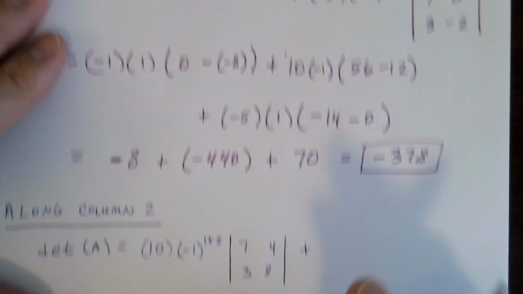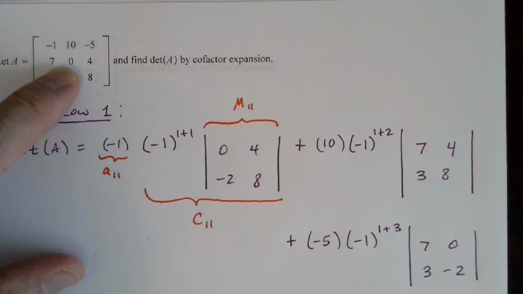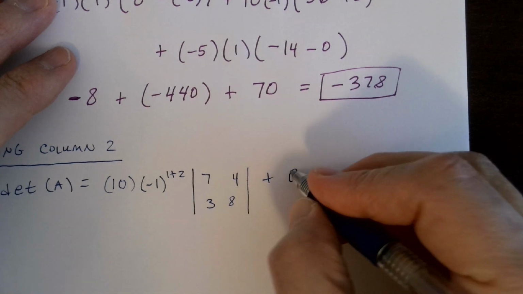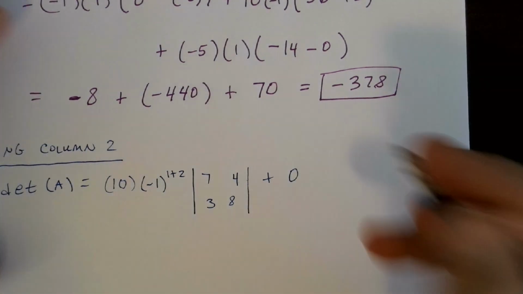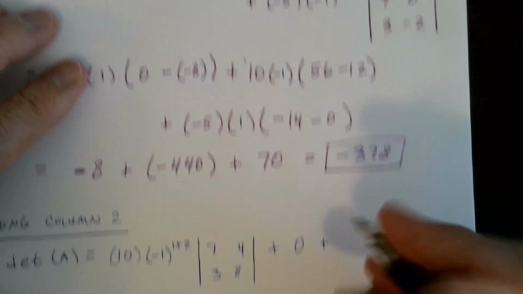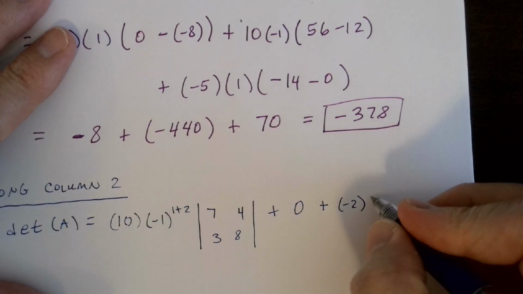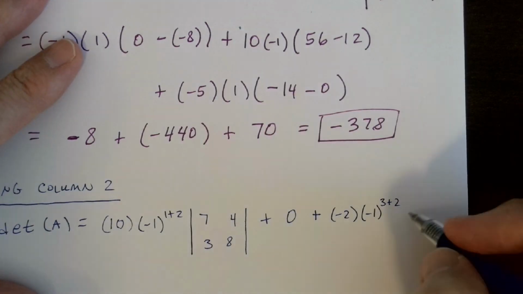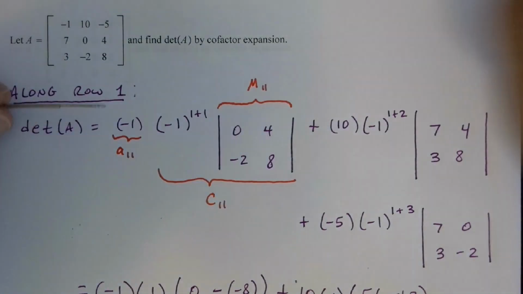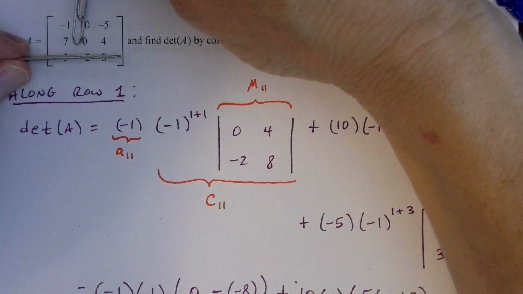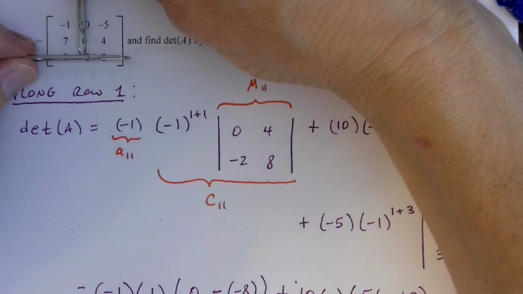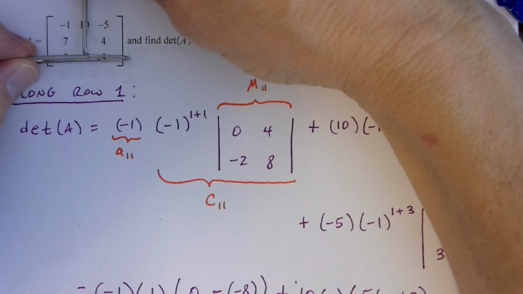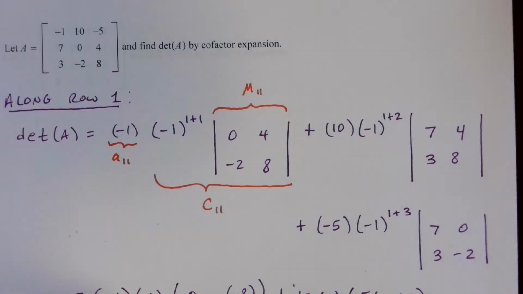But here's where the fun part is, right? The second entry is 0. Going down that second column, the second entry is 0. So we just have a 0. I'm not going to compute the cofactor because 0 times anything is 0. And then plus what? The last entry. Now we'll do that one, which is a negative 2. And that is in the third row, second column. So I've got 3 plus 2. And then its minor is, right, for negative 2, take out that bottom row and this middle column, we got the inverted t. The inverted t. There we are. And negative 1, negative 5, 7, 4.